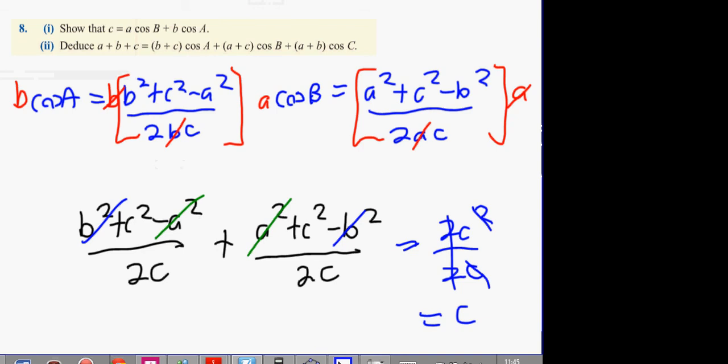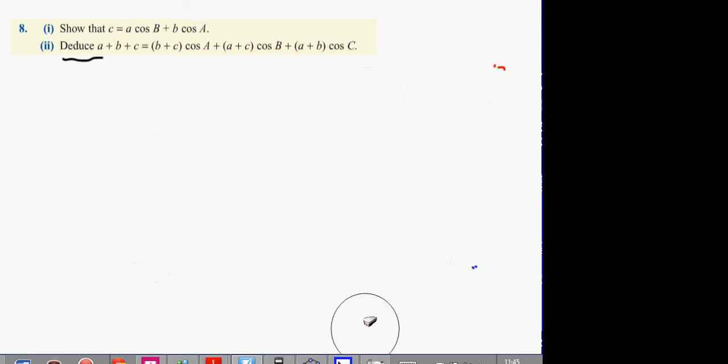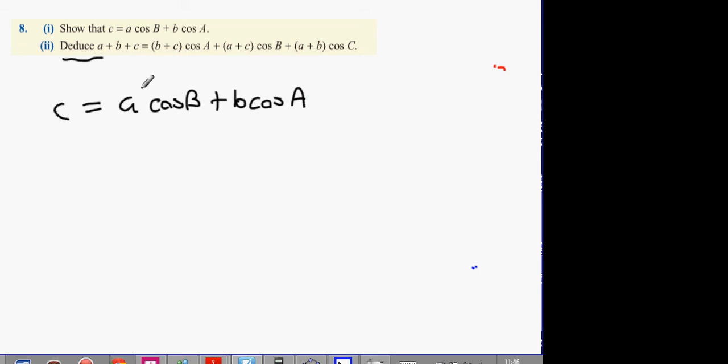Keyword now is deduction, deduce. Okay guys, deduce that. It doesn't mean you have to prove everything from scratch, it means interchanging is allowed. So let me show you what I'm going to do. Look at the first answer: C equals A cos B plus B cos A. If it works for that, I can interchange letters now. I'm going to figure out what A is. Replace C with A. Anywhere that used to be an A is now a C. And that turns into a C.